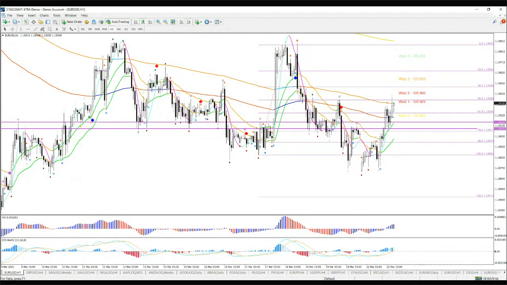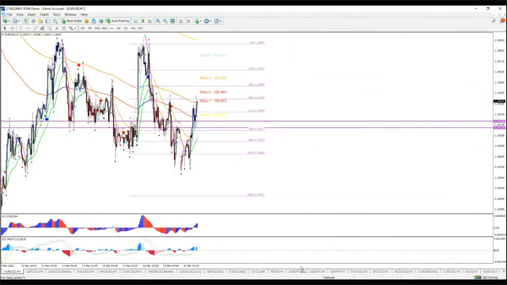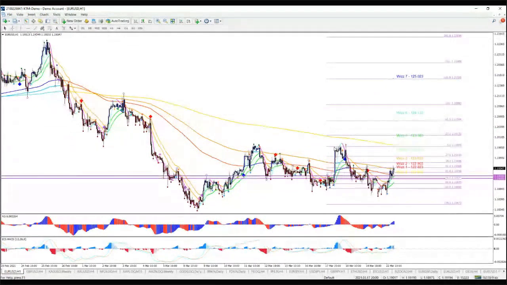Sometimes that's impossible to know beforehand. I'm sure there's some traders that were maybe favoring the fact that this could be a more complicated wave B, and that this is maybe wave A, and this is a B, and this is a C of B, and I'm sure there were plenty of traders that thought about that beforehand. I personally didn't think that was the most probable scenario. Otherwise, I would have mentioned it, right?